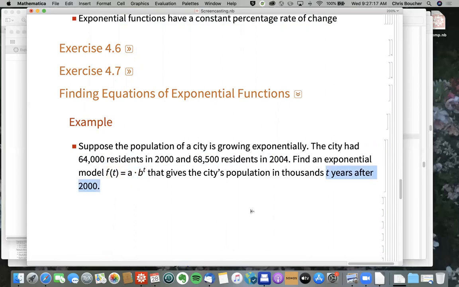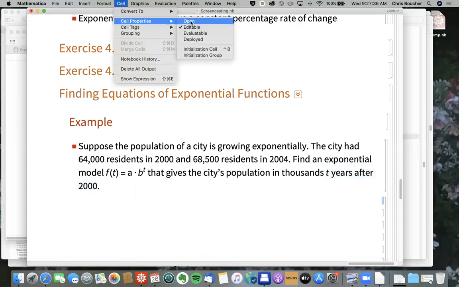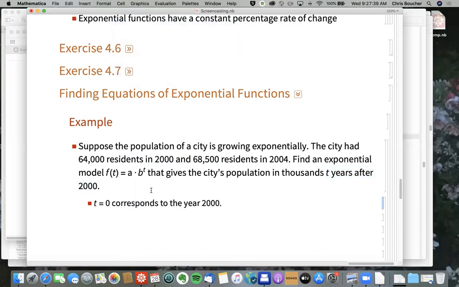When you're building exponential models, it's important to be very specific about how you measure time. Don't say something like T equals time. What time, right? The time you have lunch, time from noon today, time from last week. Something like T years after 2000 is a much more precise way to specify the value of the input. Okay, so T equals 0 is the initial time, and that's the year 2000, right? Because we're measuring T years after 2000. And we know the population there is 64,000.